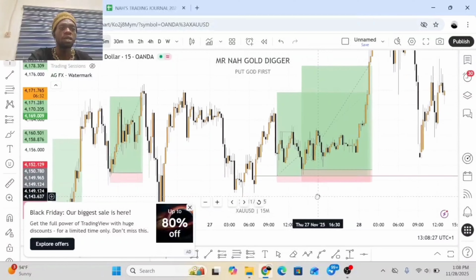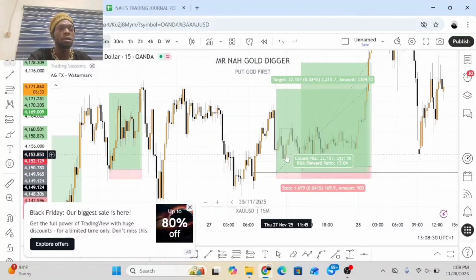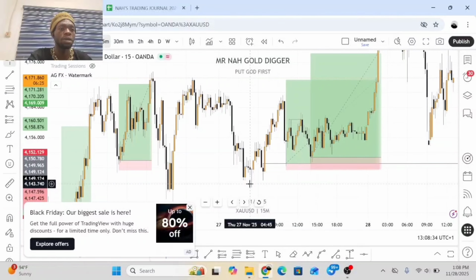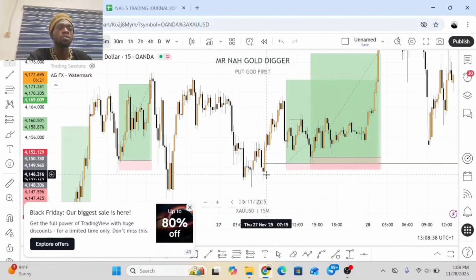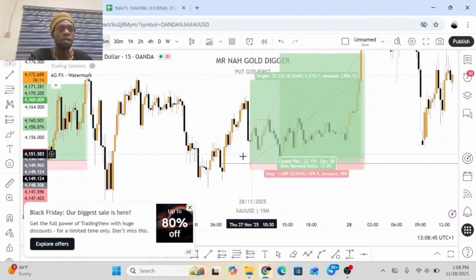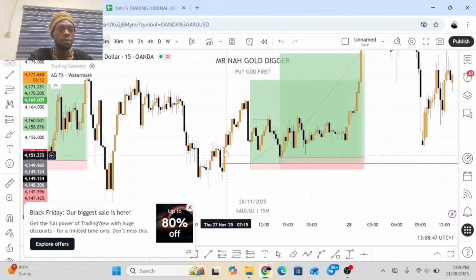Firstly, the thing I spotted before taking this trade was this imbalance right here, because after the market came here, it swept the liquidity below these lows, came back and retested the demand zone that swept this liquidity before pushing to the upside. If you notice, guys, there's an imbalance here, a bullish engulfing candlestick right here. And we know for a fact that the candlestick before the imbalance is always our order block. So that's one of my confluences.